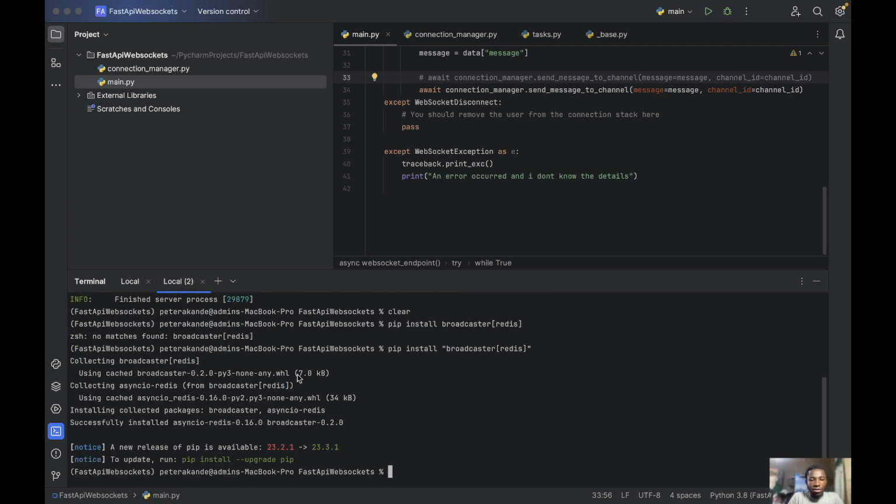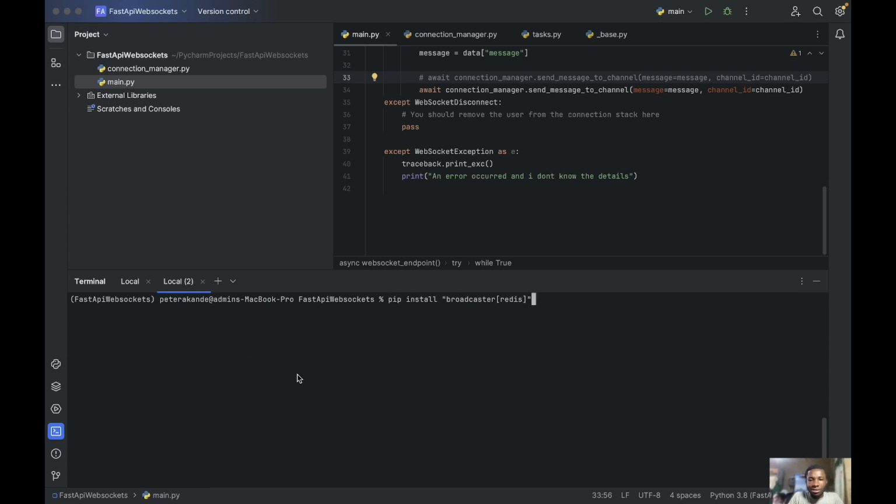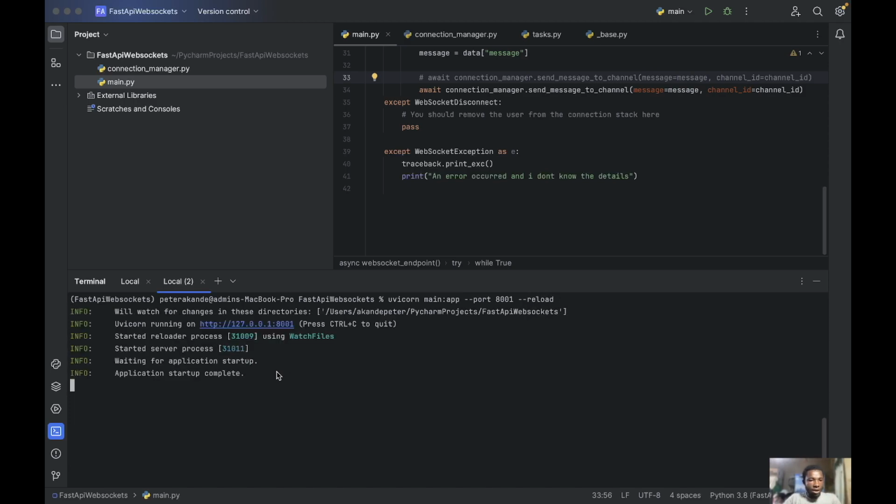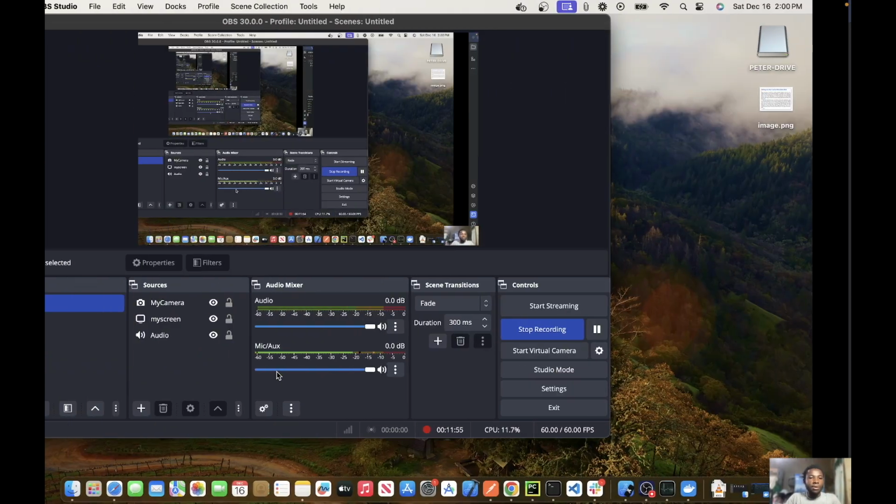And let us also run this on a separate port. Okay, let's do uvicorn main:app --reload --port 8001. All right, we have another application running on port 8001 right now.